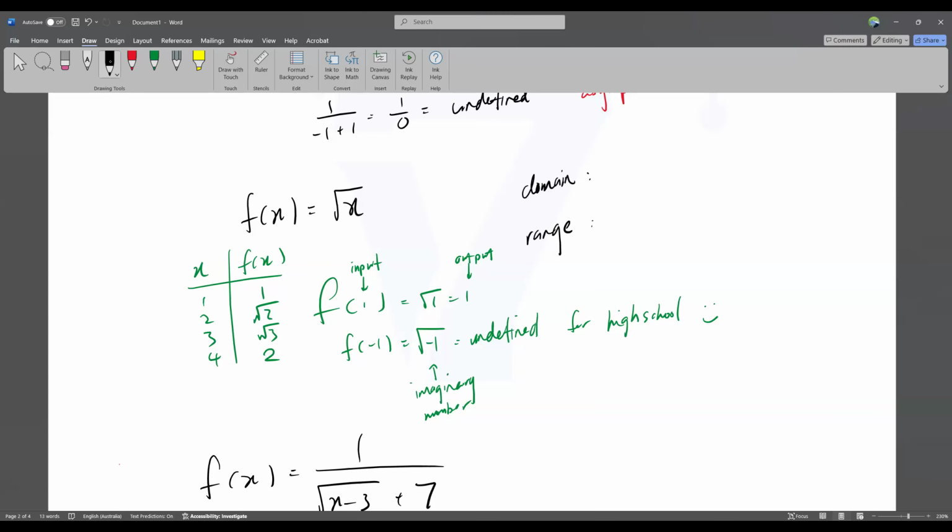Range would be... All right, Hannah. What do you want to find, both domain and range? Domain can't be 0. It can't be negative. In general, this is the one where you have x bigger or equal to 0. Oh, it can be 0, it can't be negative. You can't square root a negative, okay? Yep. What is the range?